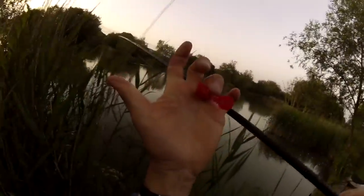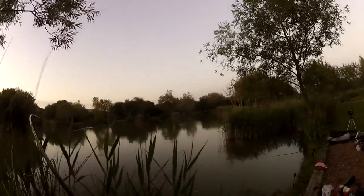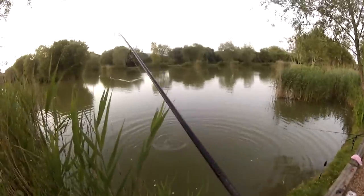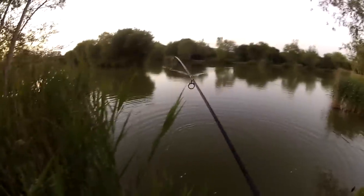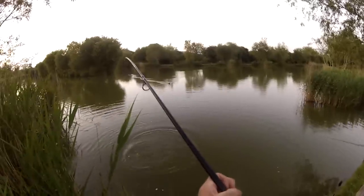As you can see, guys, a plastic bottle top does the same thing. Let's have a look at this fish. Looks like he could be up near the magic 10-0. I'm hoping you're seeing this. Yeah, common this time. Common. Now I've got a photo flood on the big camera, but in a minute this GoPro head cam. Probably too low for it now. That's your light conditions.